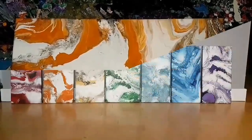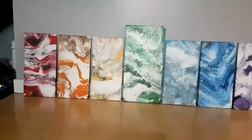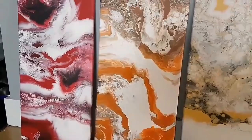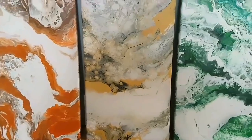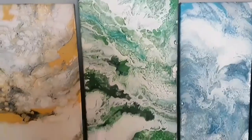Alright guys, so this is the final result. I really hope my friend is gonna like them. Let's go see closer. They dried perfectly. And they're all set in order from head to toe, but from left to right. Probably how he's gonna hang them up.